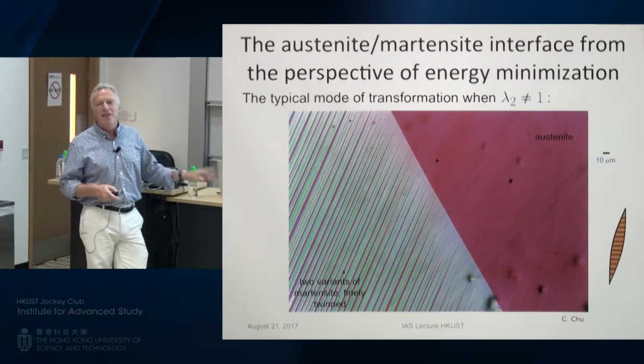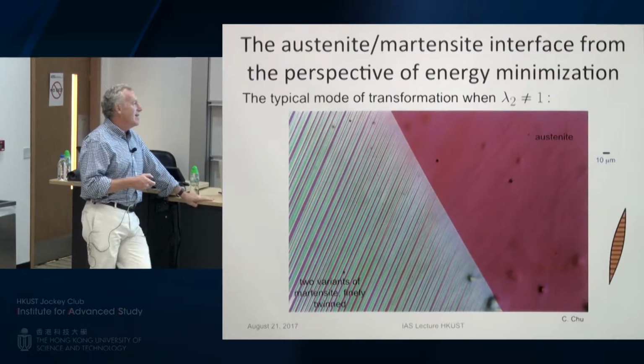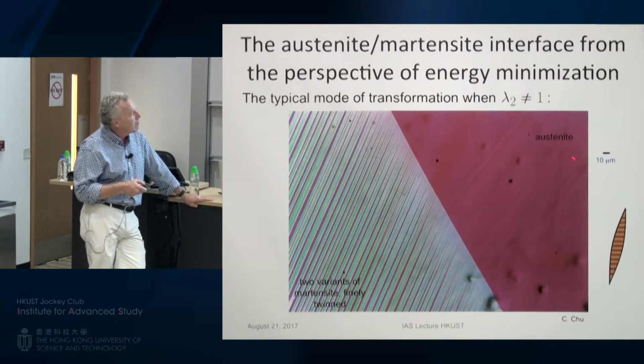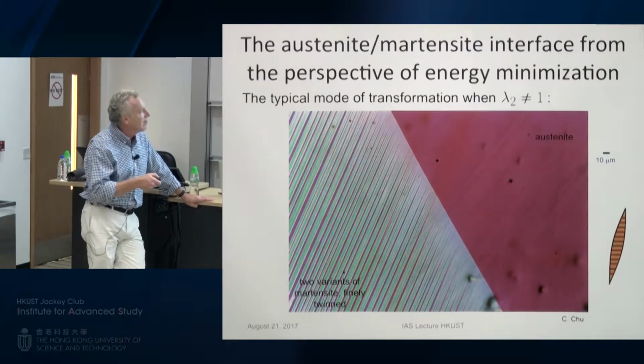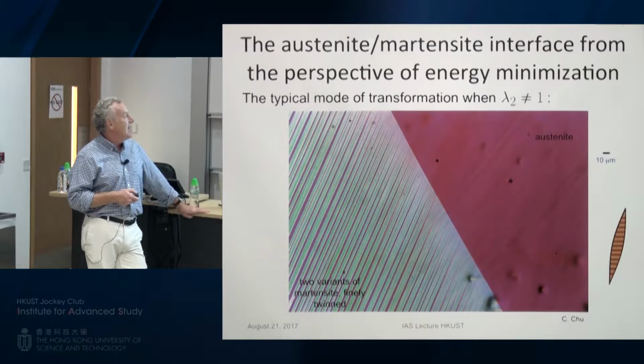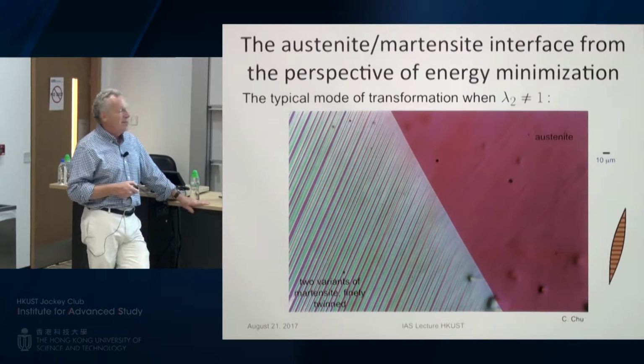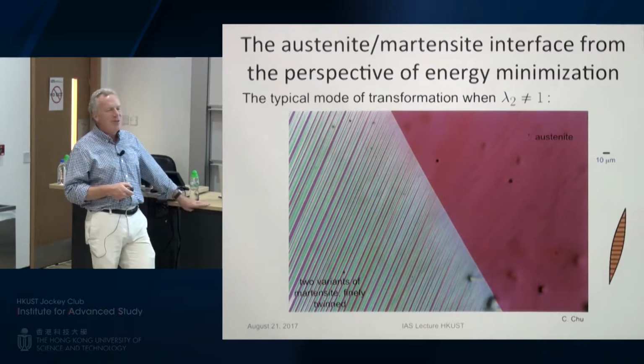Okay, so how do we understand this structure? There's the austenite phase, say that's a cubic phase. This material is a copper aluminum nickel alloy. I didn't write that, but it is. At a particular composition it has this phase transformation. Professor QP Sun knows this alloy very well.